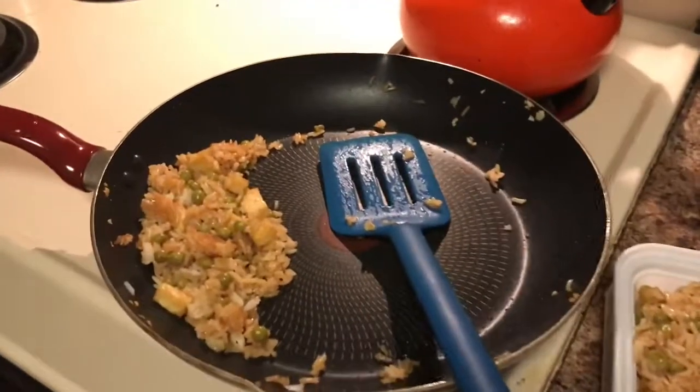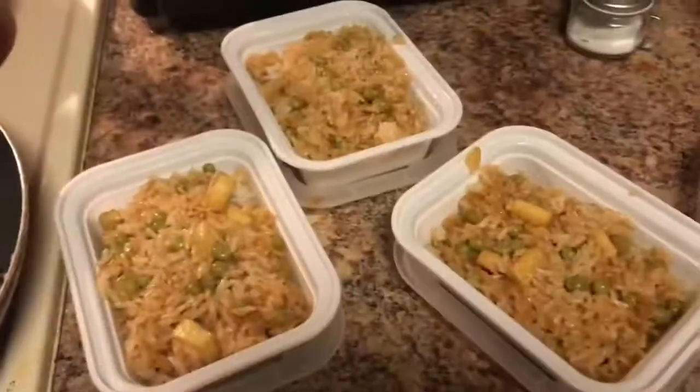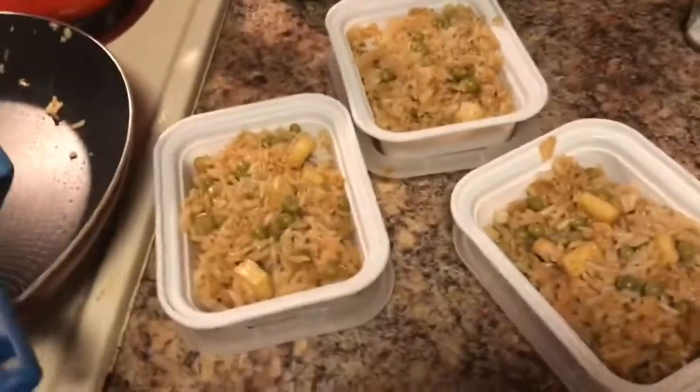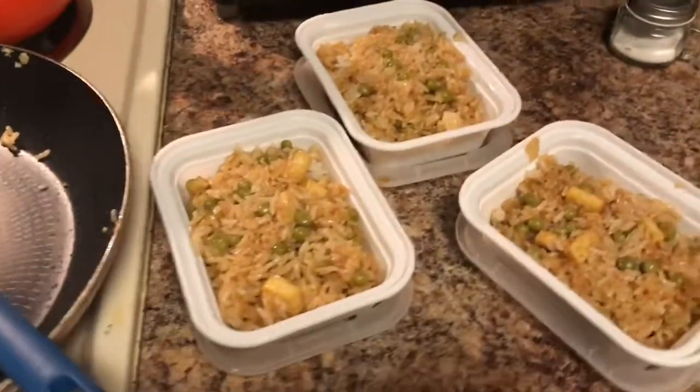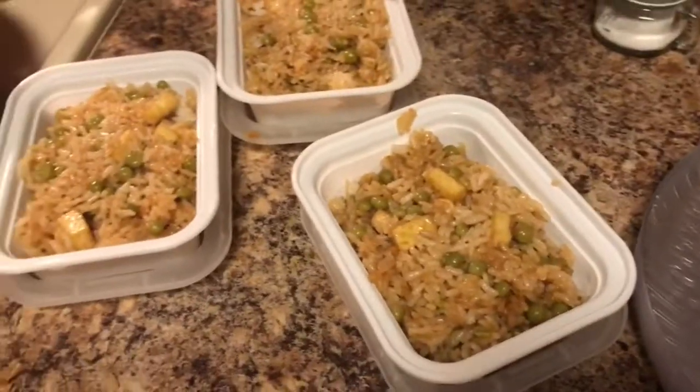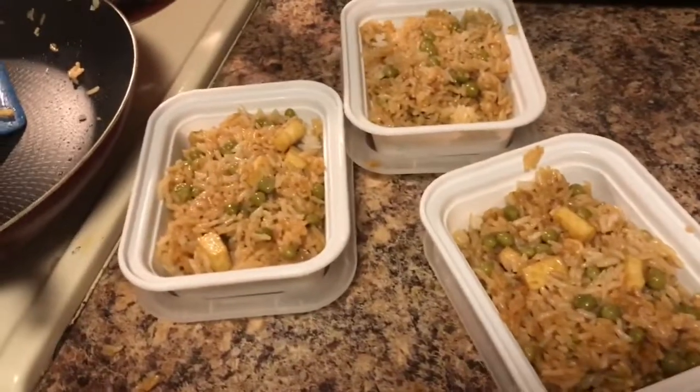I'm going to turn the heat off. And yay, that's pretty much it. You can serve it up hot like that, or you can be like me and package it up and stick it in the fridge and then zap it in the microwave a minute 15 seconds, maybe a minute 30 if you want to make sure it's really hot. And I use that for my lunches at work.